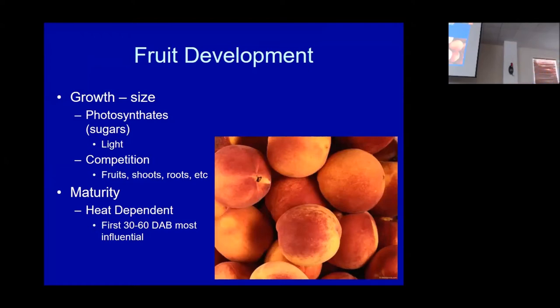Fruit growth and development — we've got several things going on. In terms of fruit size, you've got the photosynthates the plants produce, the sugars and all that, and that is a light-driven event. It's not temperature-driven. You go out on a cold day and provided it hasn't frozen, you've got a light-rich environment. The rate of photosynthesis is not as affected by temperature as fruit growth or maturity is. The tree can shunt photosynthates into fruit, shoots, root growth, basic metabolic functions, respiration. Our challenge is to get it to put as much of that into what we care about: fruits.